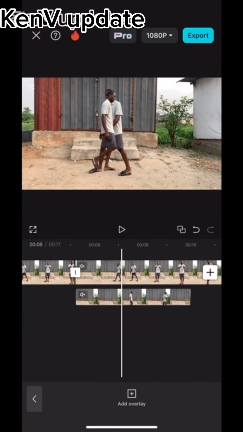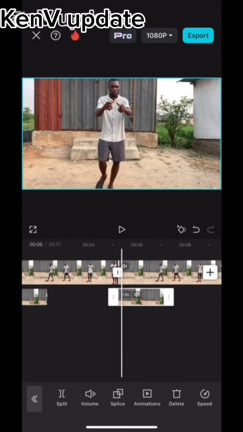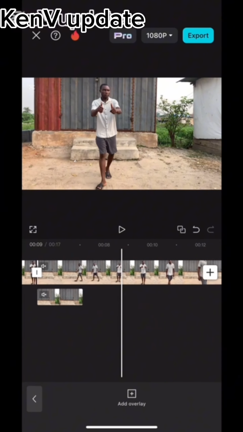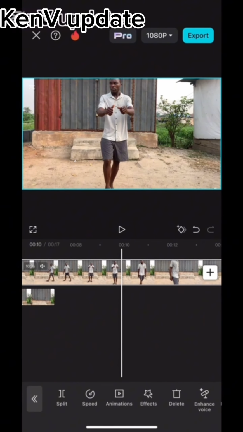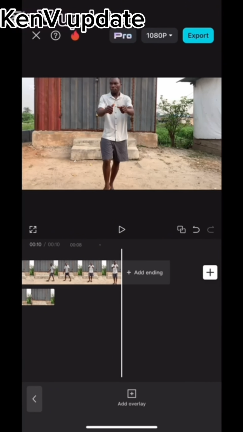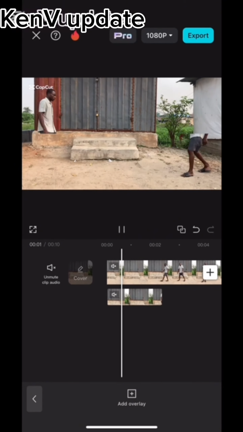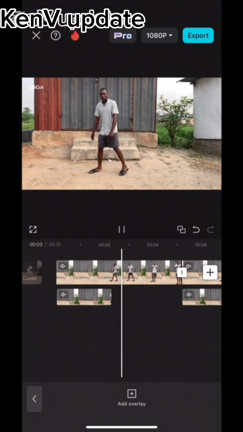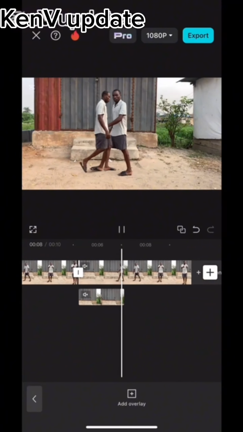Look at it. At this point, immediately it gets together, you trim it like you did to the first one. Good, you trim it. So at this point, you mark here, this second part is ready, mark and make a split, delete the last part, you don't need it again. So at this point, this video is ready now. Look at the result. So you are playing it. If there are errors, you correct your error.